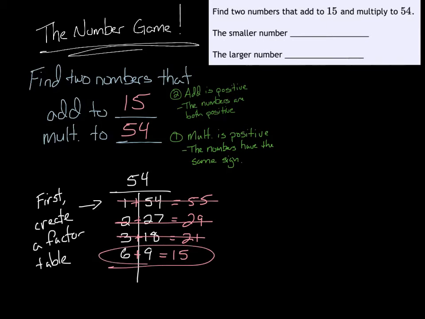So this must be the pair that we're looking for. This is a pair of numbers that are both positive, that they multiply to be 54, and they add to be 15. So the two numbers I'm looking for in this case are 6 is the smaller of the two, and 9 is the larger.